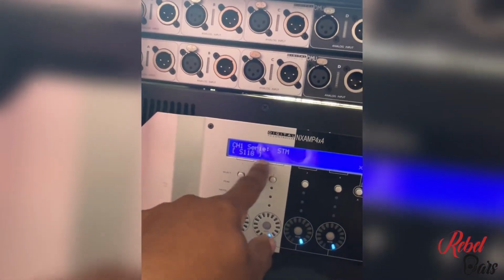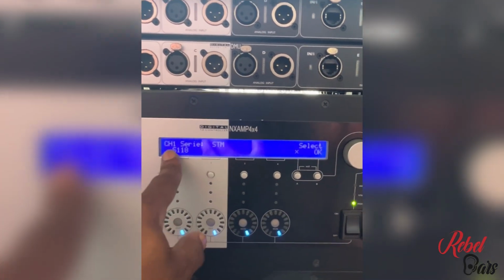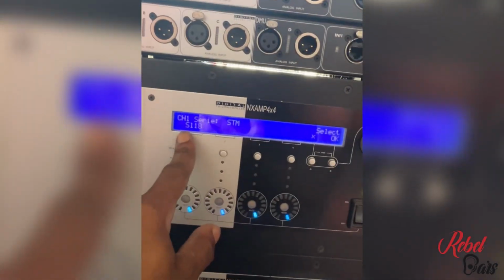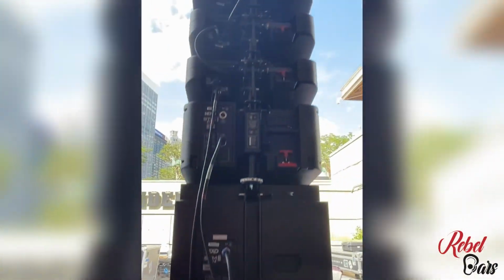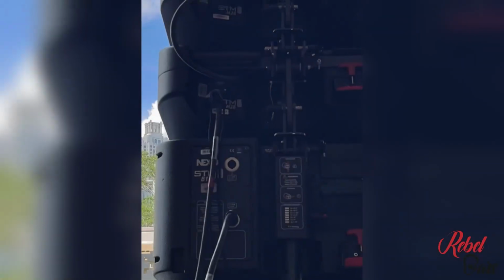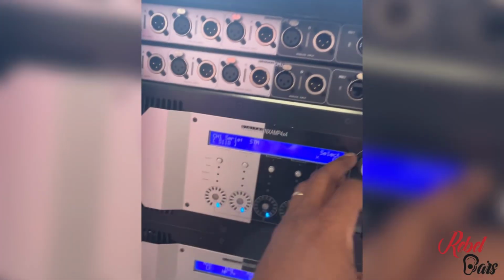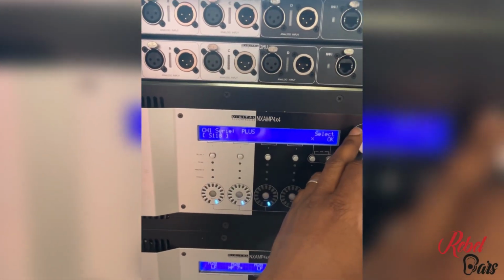Right now it's showing me that channel 1 is registered for NEXO S118, which are subs, right? But that is not my channel 1 on here. My channel 1 here are my tops, so that would be my M28. The brand is still NEXO, but it's not a 118.